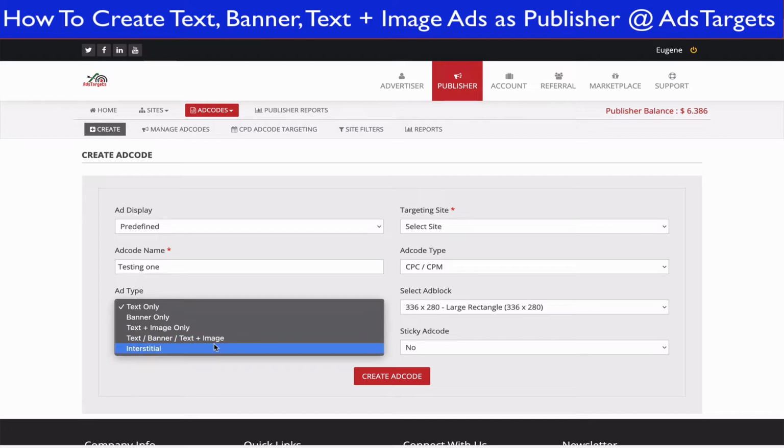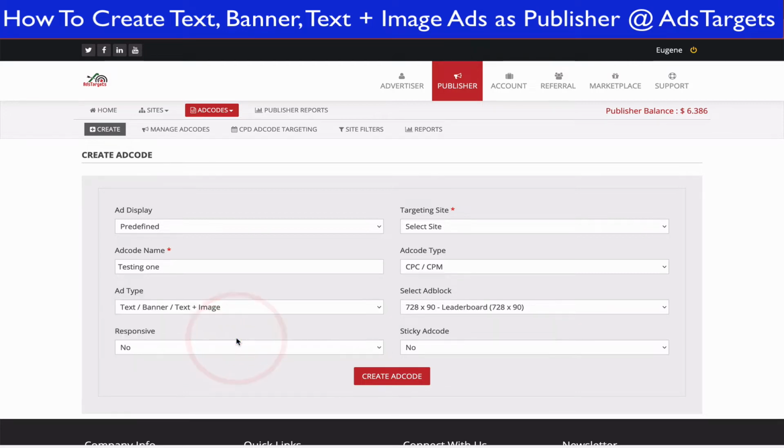or banner ads, or text and image ads you want to display, or if you want that to be mixed with both text, banner, and text and image ad in the same place, that is, text ads with display where there are no banner ads, or banner ads with display when there are no text ads, or it will just be rotating, right? You have text ads, you have banner ads, and you have text and image ad display interchangeably. I mean, we change after a few seconds. Or you can choose interstitial ads, it depends on the ad type. In this case, in this example, we're using text, banner, and text plus image.